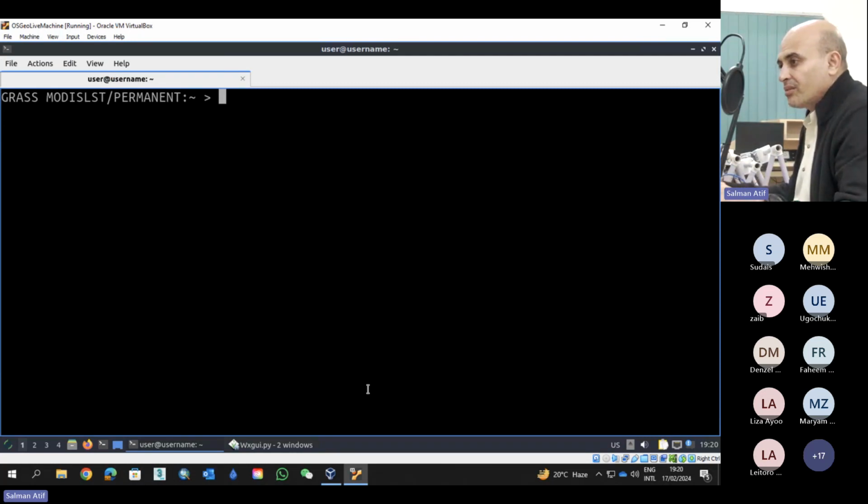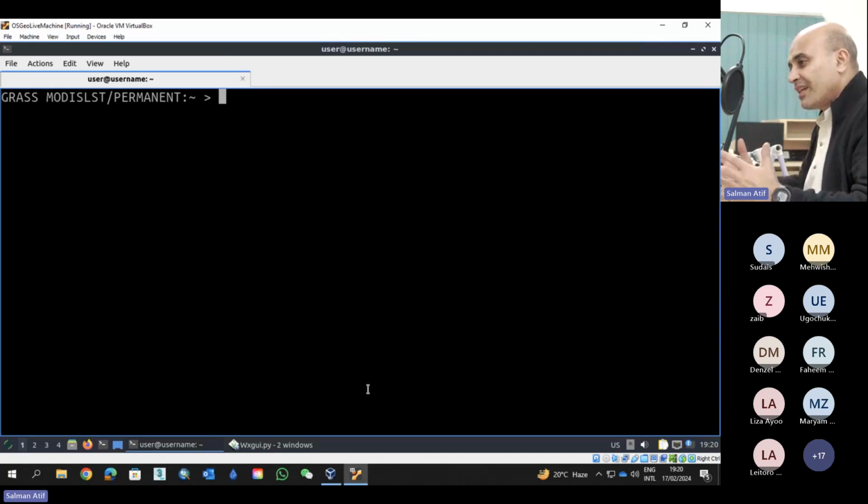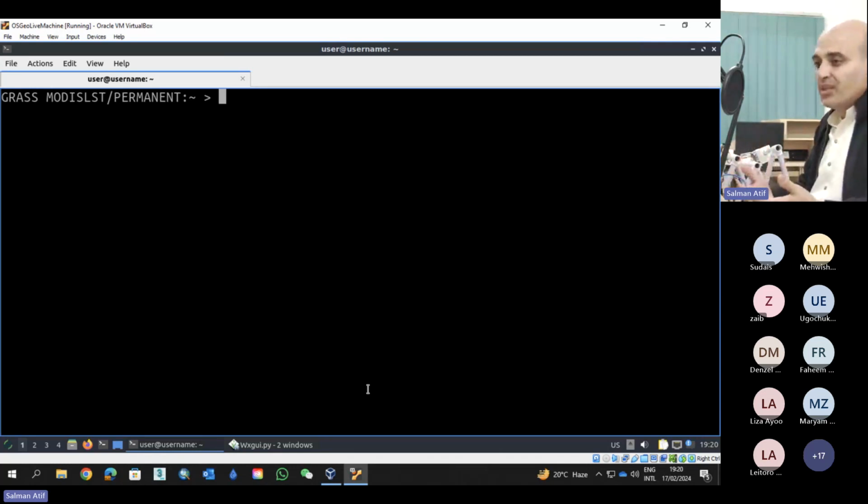But you must pay attention to the fact that this is actually time series data. Since it's time series data, there is something really interesting that GRASS is capable of doing. It is actually capable of processing time series data as time series data for us.